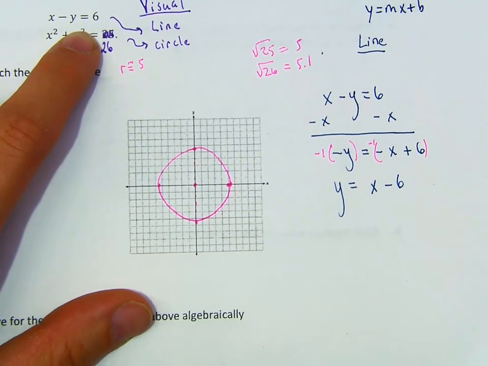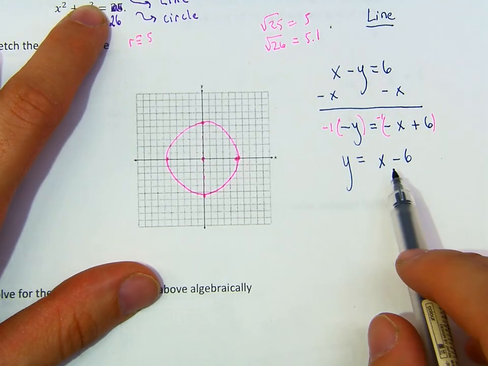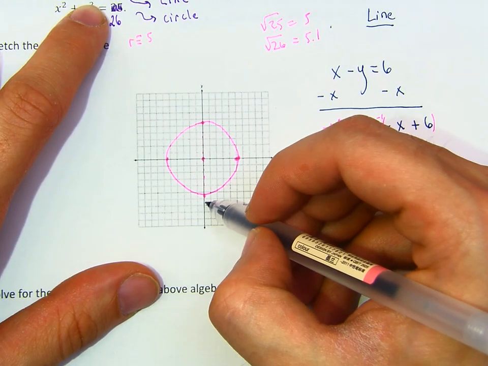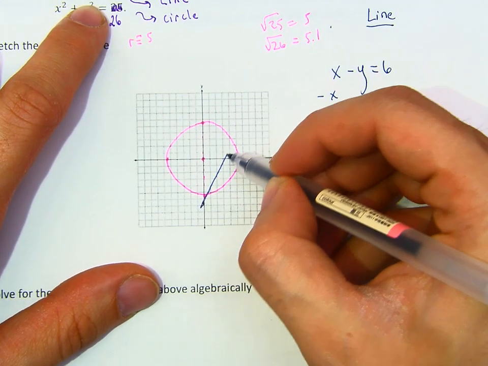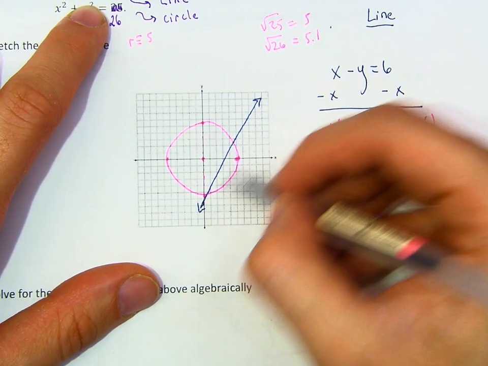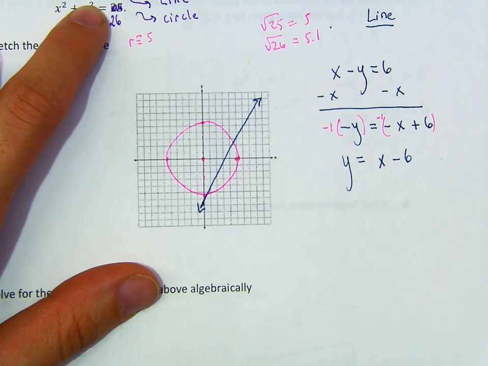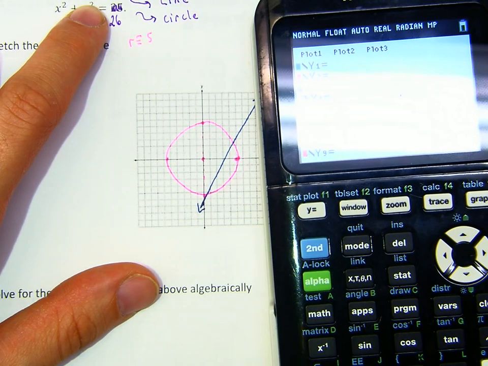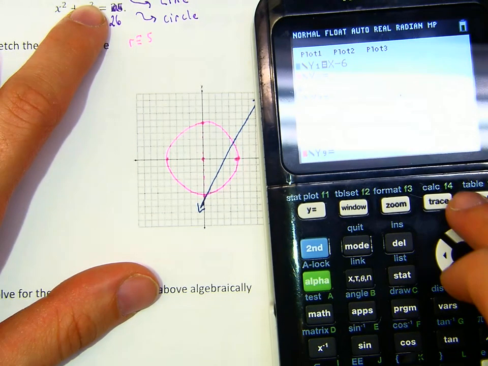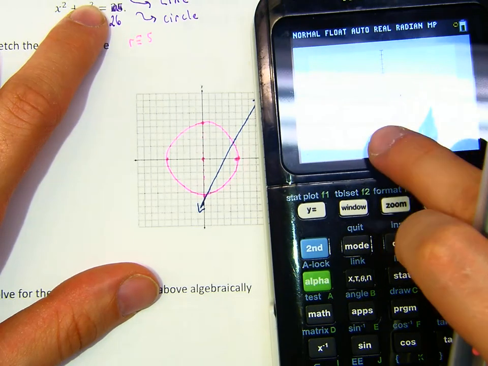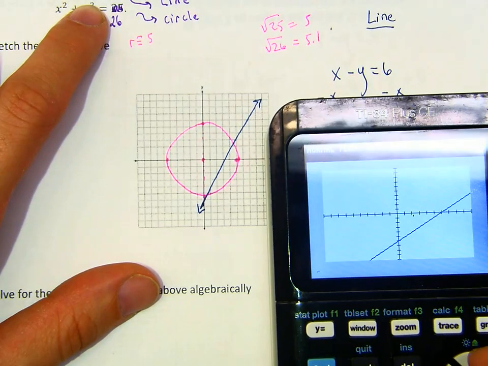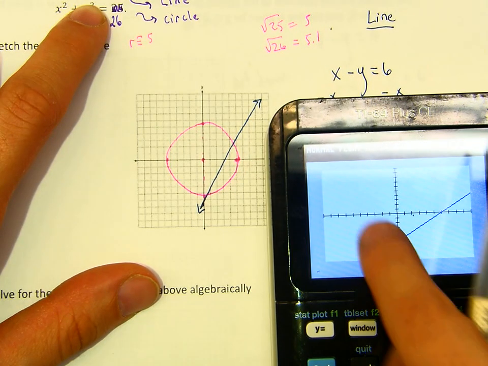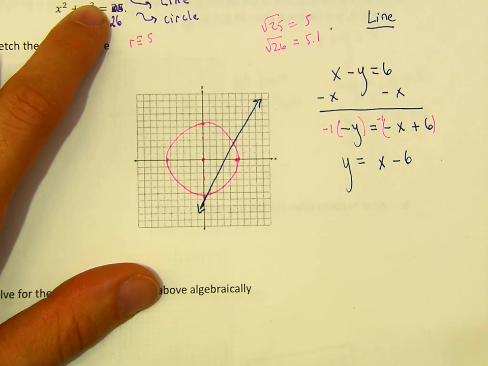Okay? So we know y equals x minus 6, and what does that graph look like? It kind of looks like this, something like that. All right, it's not a perfect graph, but this is what the graph looks like. And if you want to check what it looks like, well, let's see. If I go y equals x minus 6, and I graph it, notice that, oops, sorry, it's kind of hard to see there. Notice that this is the graph, right? And you see how it's not drawn to scale. It's not a perfect graph. But imagine that there's a circle here. So let's take a look.